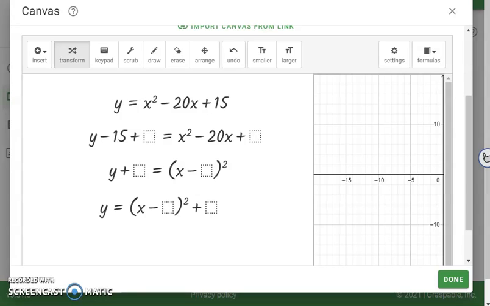In lesson 5.2, we spent a lot of time talking about completing the square. And the purpose for completing the square is so that we can find the vertex of a parabola. So the first step in completing the square is we're going to subtract 15 from both sides. So that's why we have in the second step here y minus 15 plus, and then x squared minus 20x. So based on the method it was introduced to, we're going to be adding the same thing to both sides.